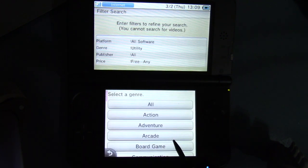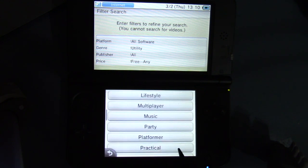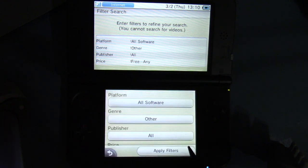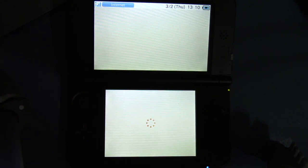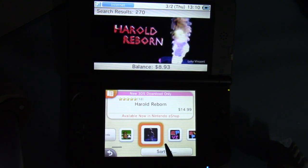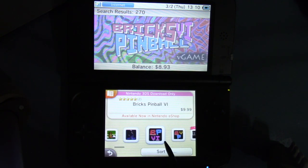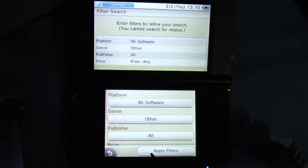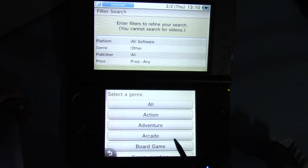Back. Let's go. Other. What's in other? I wonder. Soccer Shootout. Oh. For 8 cents. Herald Reborn. Gives me rated M vibes, but I don't know if it is rated M. Bricks Pinball 6. How many are there? Page 1 out of 11. I'm not going through them all. Seems more like shovelware on that one. I wonder.